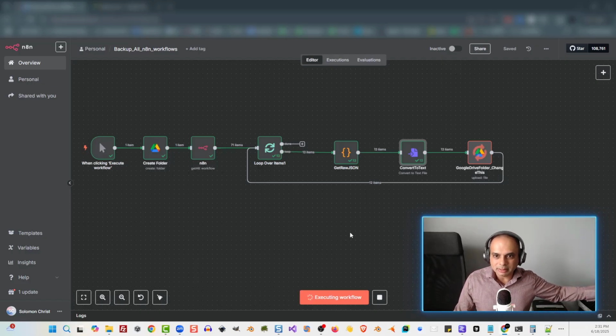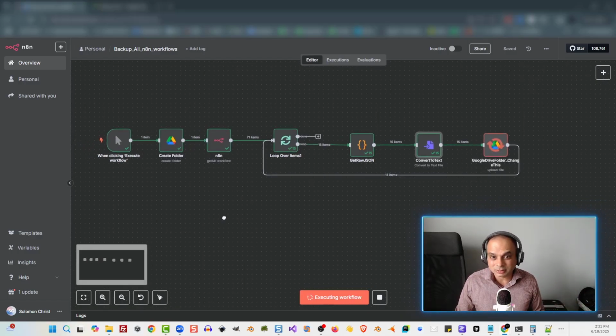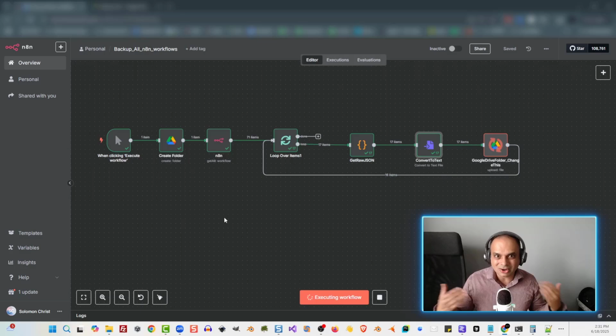So I don't have to worry about, oh my goodness, I lost everything. And a lot of people ask, how do I back up all these workflows? Especially the more you start working on N8n and helping out clients, yourself, your friends and community, this is such an important thing, to back up your workflows.